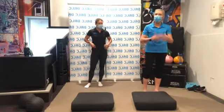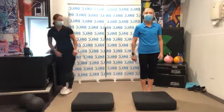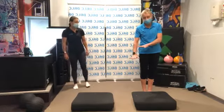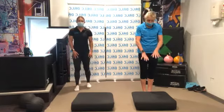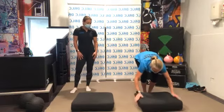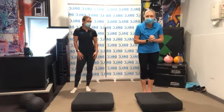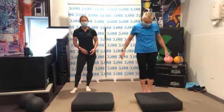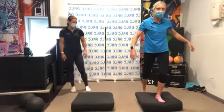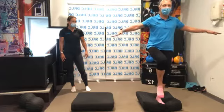Our first one is simply trying to balance on that pillow on one foot. We've done some balance on the floor with your shoes on. Now we're going a little bit harder by making an unstable type of surface. Make sure you engage those little muscles a little more. And all you're going to do to start with is try and step onto your cushion or pillow, and you're going to balance on one foot.